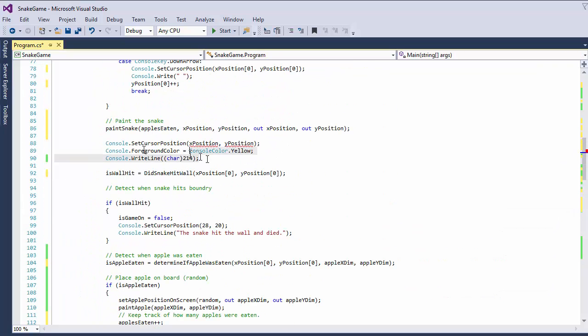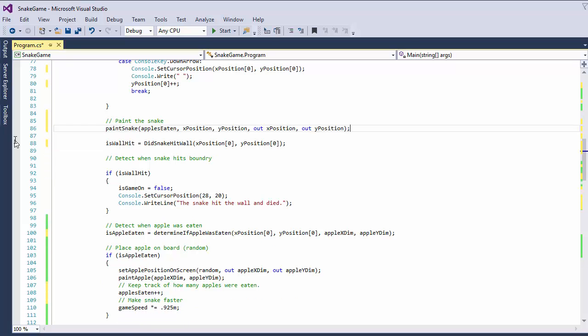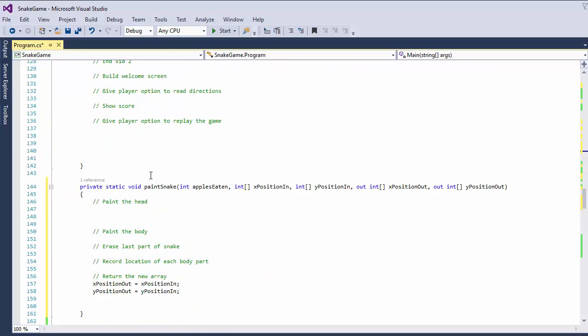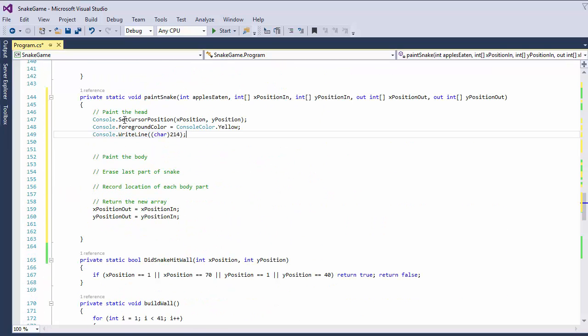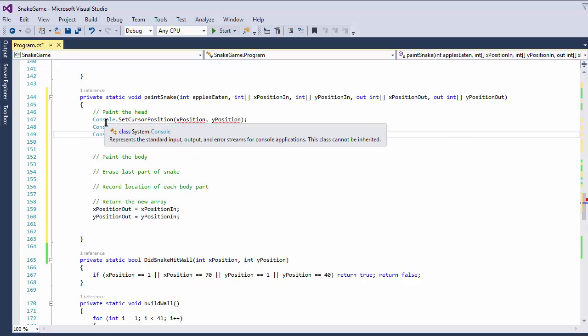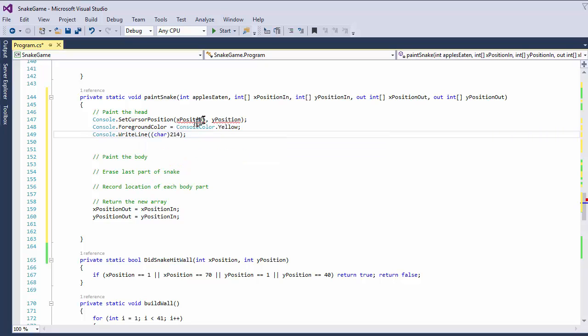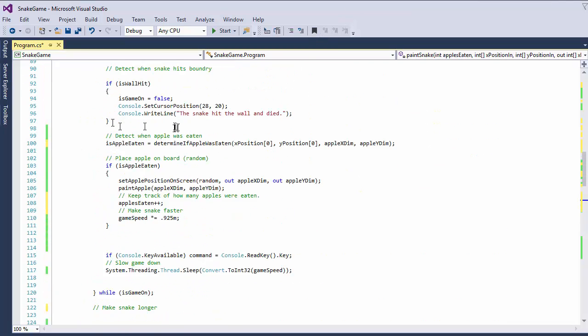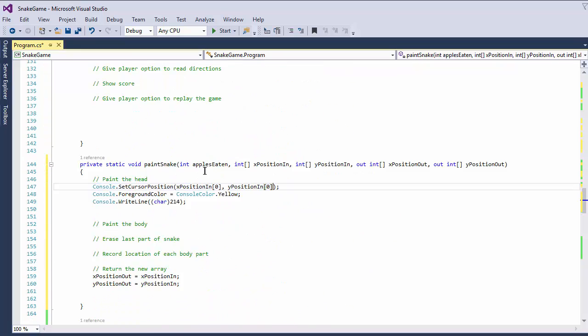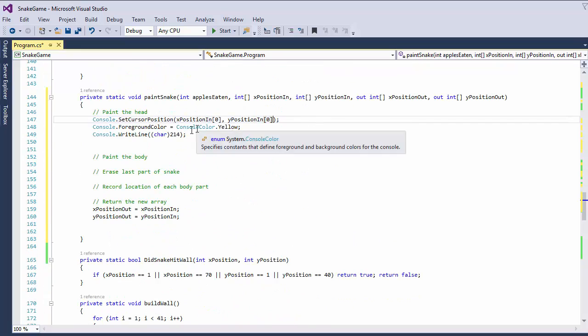Let's just go ahead and steal this. That's something we actually don't want there, and it's going to be the basis for what we're about ready to do. Okay, so now set console position for x position in and 0, y position in and 0, because that's the head. We want that, and it did get updated when we did the select statement. So we have a new 0.